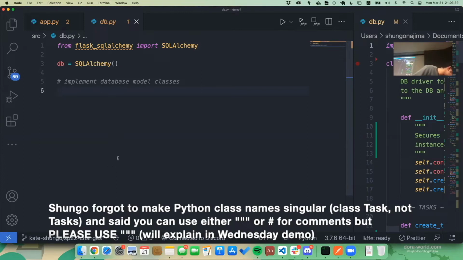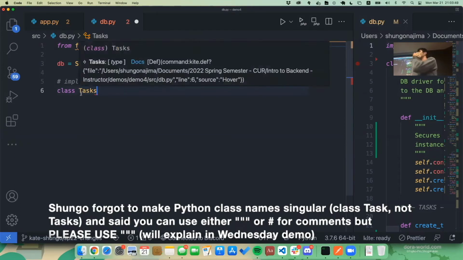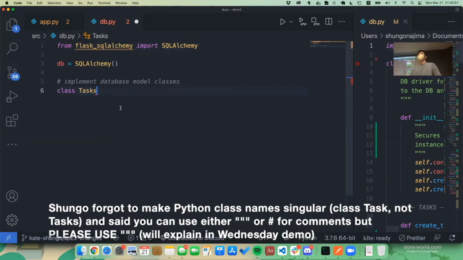So the first thing we'll make is the class table. Let's do class and call it Tasks. Again, this is Python code that we're typing, so it should be in Python syntax. So let's say we have tasks to do, right? You wouldn't do task_to_do because that's snake case; we would do it in camel case, as such, for Python class names. So let's call it Tasks.